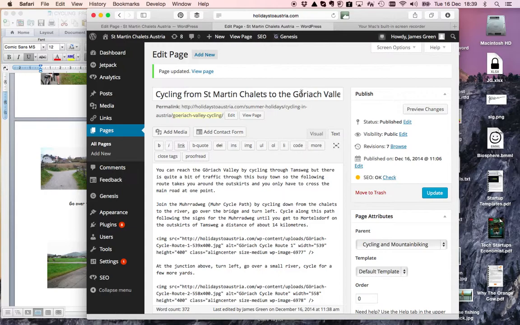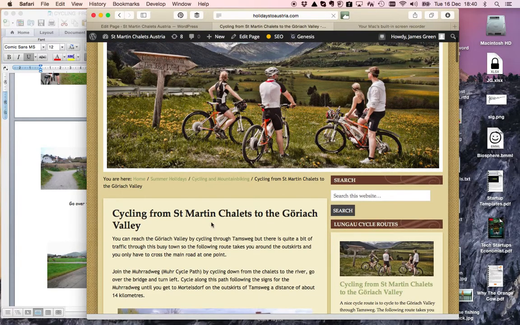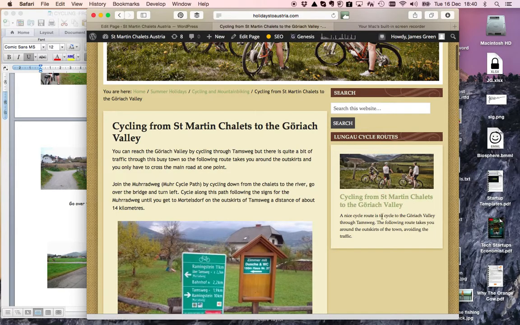O with an umlaut over the top is OE, I think. So that'll do. I think we update that. And then we can look at our page. So, cycling from St Martin Shallows to the Guriak Valley and Lungau cycling routes.